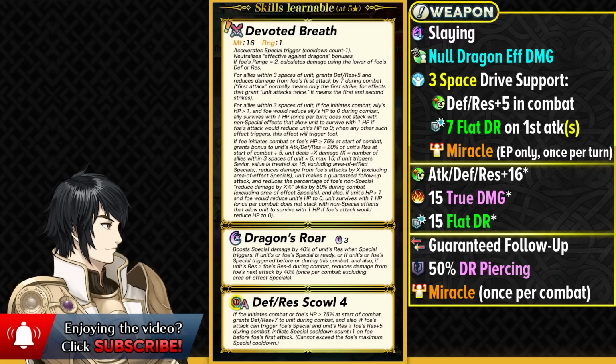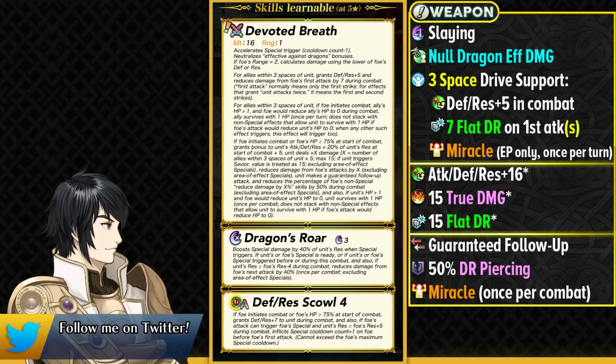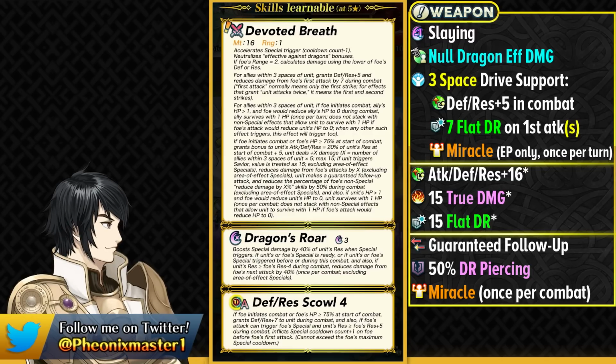They need to be focusing on their bulk. And she herself has got the miracle. So she is essentially like a premium, super premium Dragon Marnie who has got the miracle that is once per combat, but she also gives out the miracle to her allies in 3 spaces. And she is a dragon, so she hits the resistance stat of a lot of the nukes, like Emblem Heroes, who don't really have that high of a resistance.